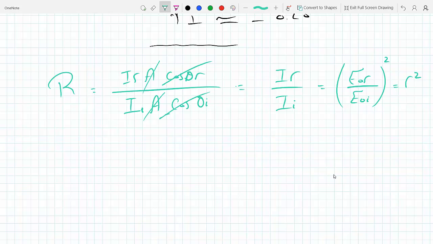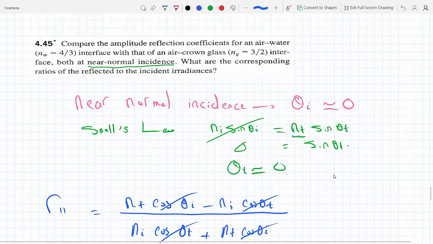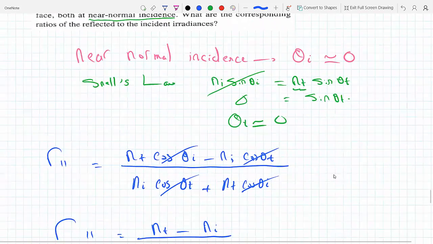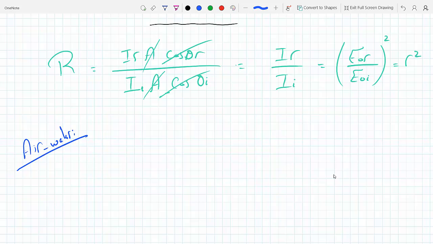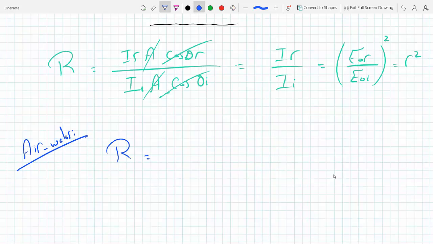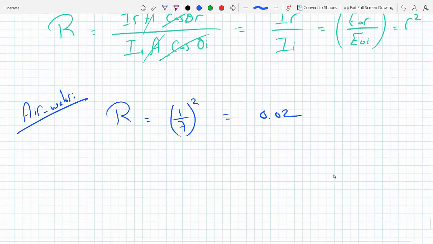For air-water, R is the reflectance - that's what the ratio of the reflected to the incident irradiance is. It's the reflectance, how much of that is reflected per unit incidence, so to speak. So this is R. We already had one over seven, so we just square it, since r is one over seven, and we get 0.02, so about 2 percent reflectance.